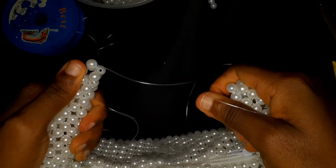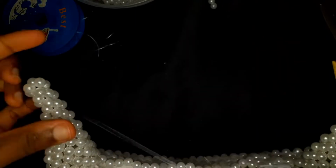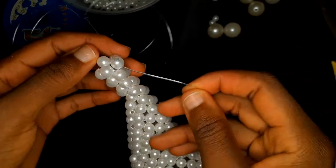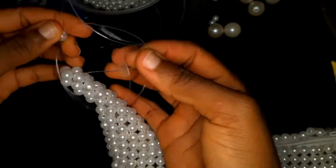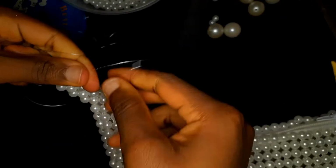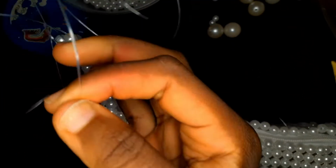So I don't want too long of a handle, so I just went ahead and did one more row of camera. So I have a total of 3 additional rows. And this is how it's looking like. She looks like she's about to faint. But anyway, I just completed the row like so.